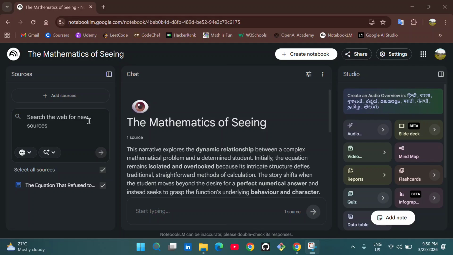You can just prompt it over here and ask it to search for some documents from the web. So even if you type a prompt, for example, create a PPT about algebraic expressions or formulas for grade 9 students.